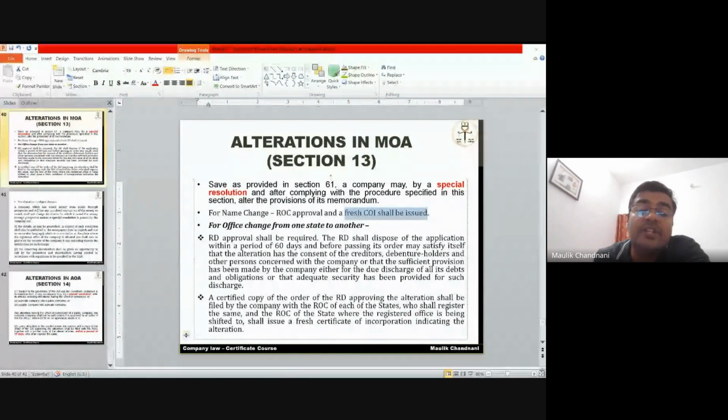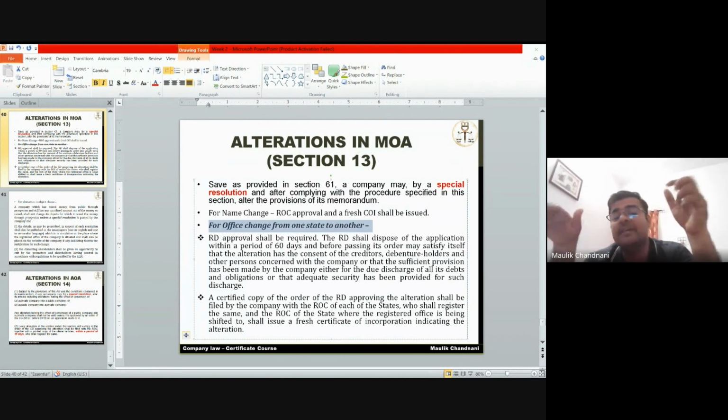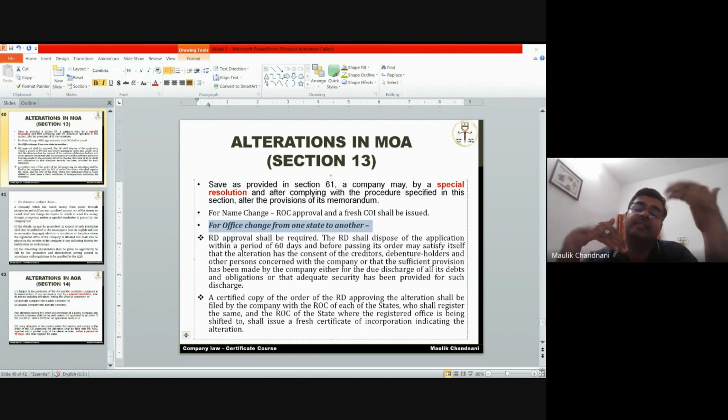Second is the situation clause. If you want to change the registered office from one state to another, then you need to pass, of course, the SR, which is a basic requirement. Apart from it, the ROC is for one state, but you are changing from one state to another. Which ROC will you take the permission from? In this case, the hierarchy will be different.